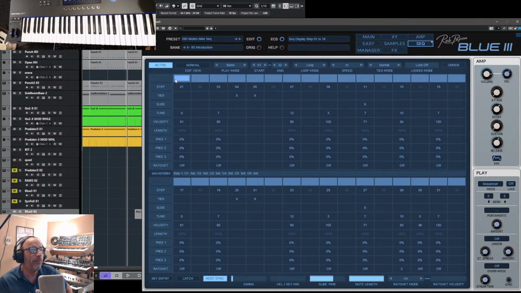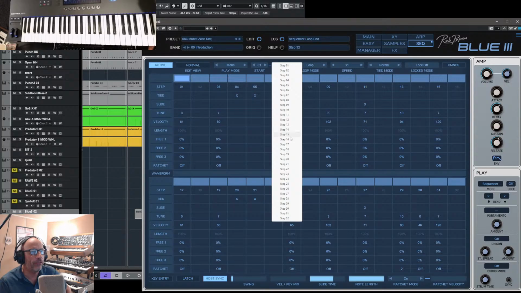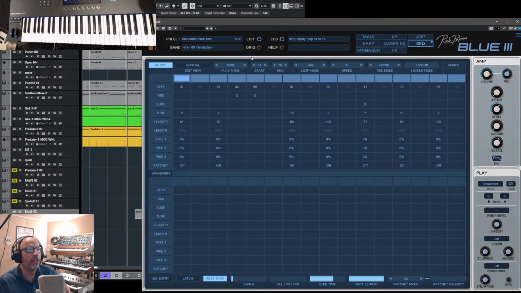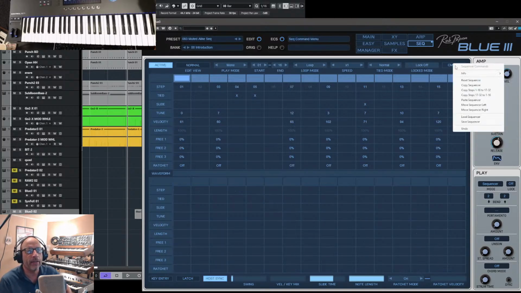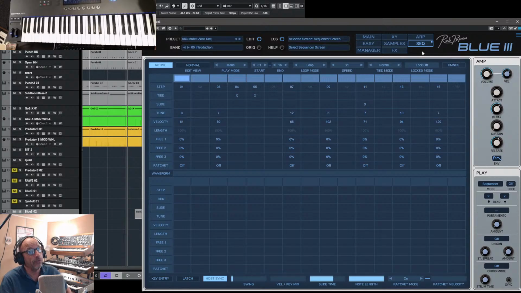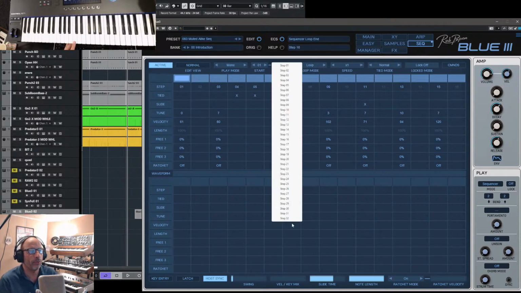The fun part of what I always do to save some time, if I have, for instance, 16 steps as an example, then I go to the command and say copy 1 to 16 to 17 to 32. Then of course I can much more easily make a variation and make the sequencer, instead of 16 steps, 32 steps. I did that already in this one.